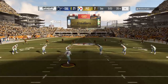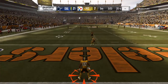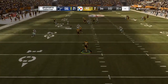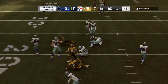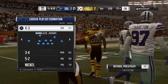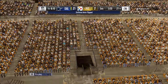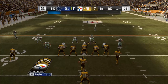Set now to kick this one away, and off it goes. This will be fielded on the back line of the end zone. And he's able to get it across the 20, but not by much, as he's marked down at the 21-yard line. Time for the Steelers offense now to get set for their first possession of half number 2. They trail, and it's their first time to touch the ball in quarter 3, and we'll see what they can do.